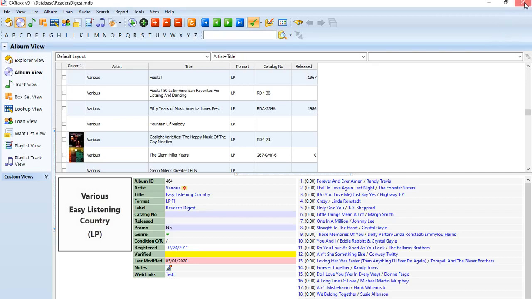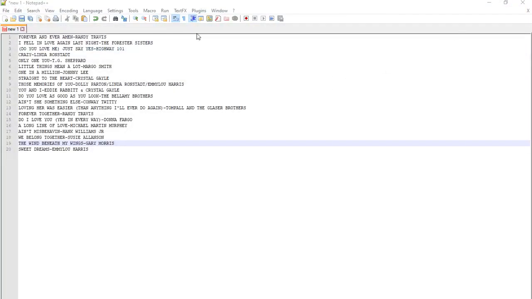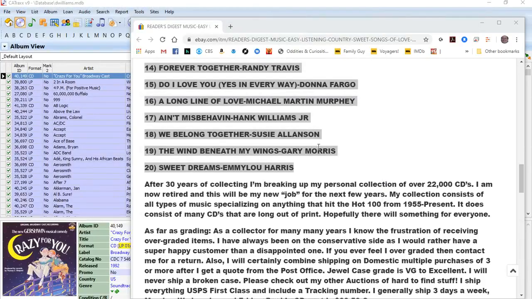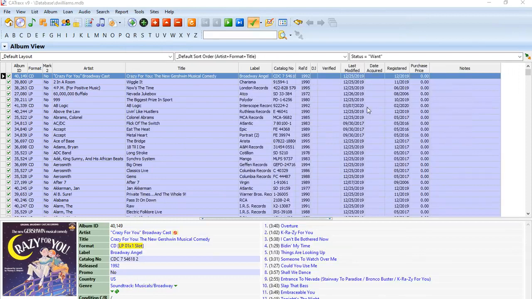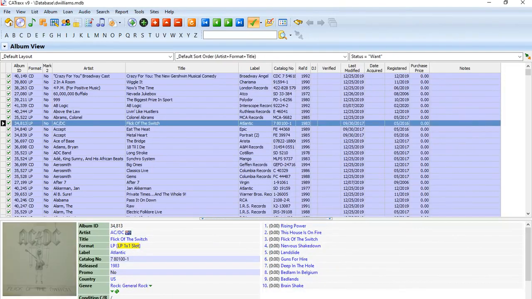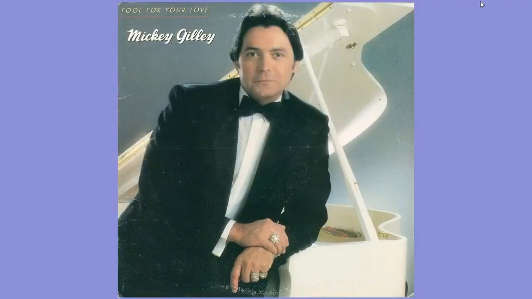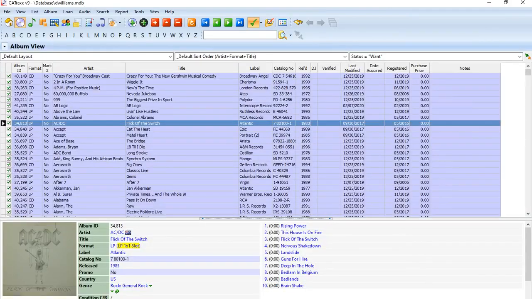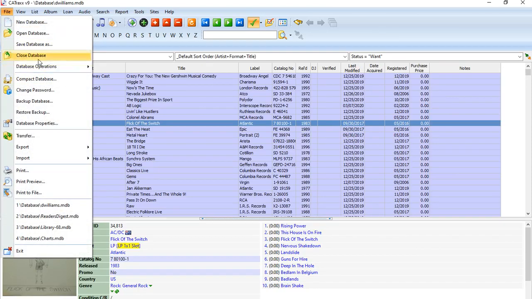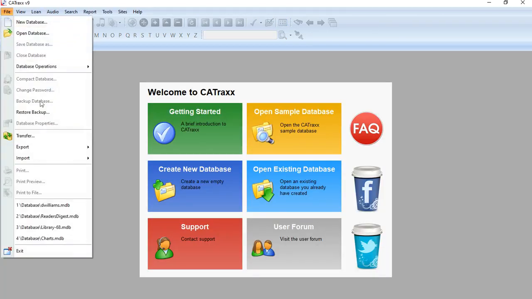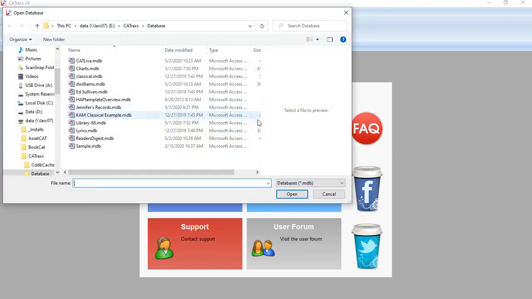So let's close this. We'll minimize that. All right. And is it done transferring? I believe so. So now let's open up the CATLive database.